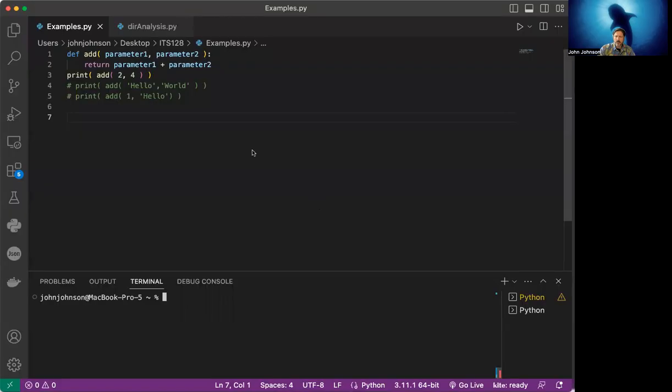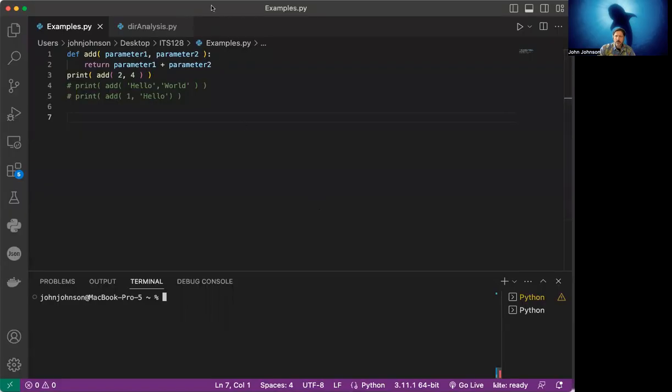But the thing to remember is that static typing is stricter. It determines whether or not operations are valid at compile time, whereas when you're using Python, it's going to determine that as the program runs. So just keep that in mind. I'm going to show an example, so bear with me as I pull up my VS Code.